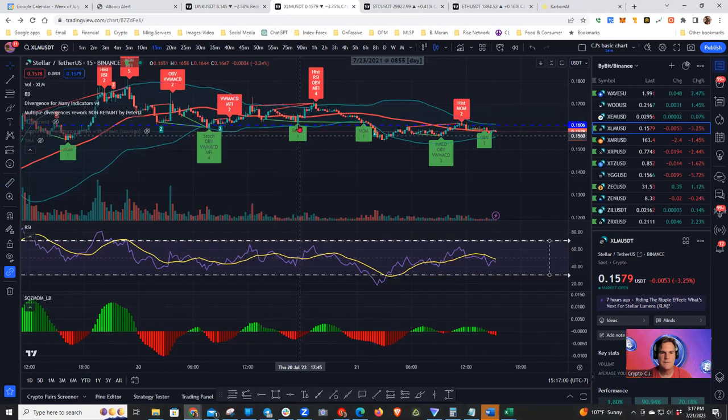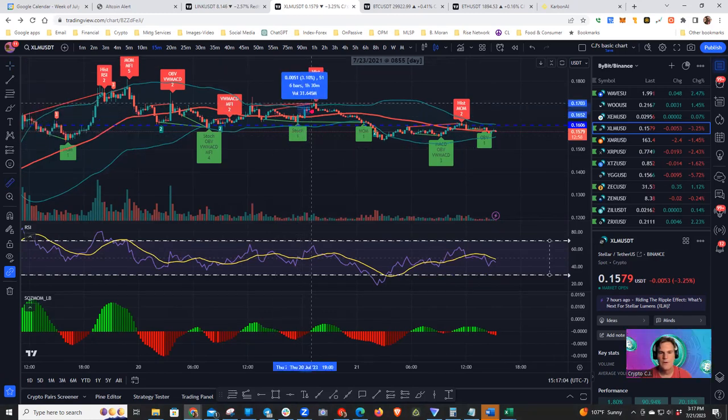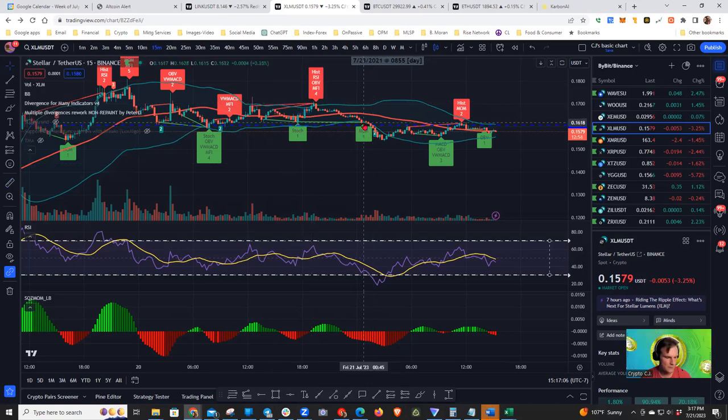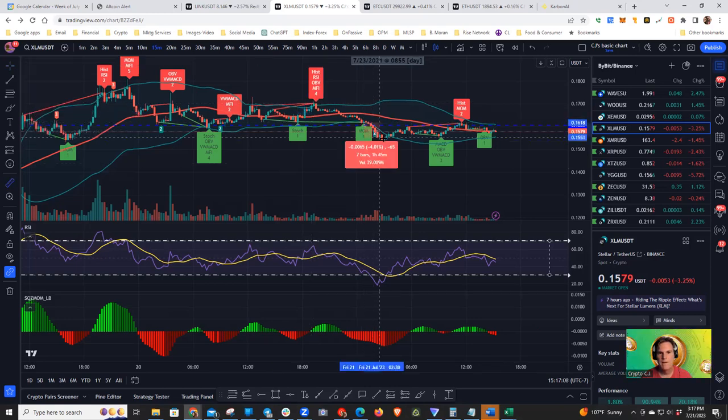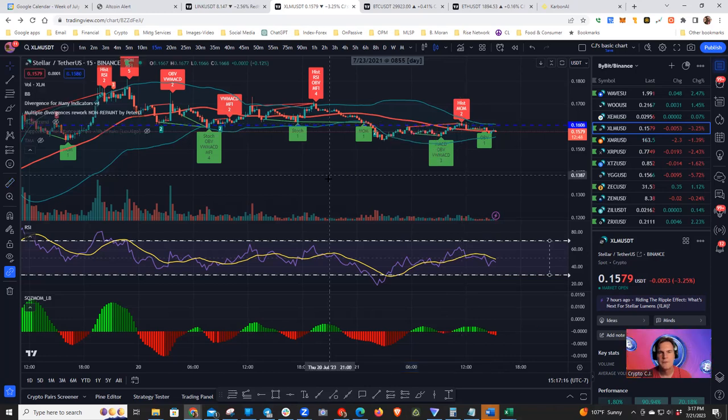This is good stuff. All these have done really well on the long side. You know, 3% there. This one took a little while. I would have had probably two ladder buys in on this and then got out right about here. For an overall profit, my first position would have lost a little bit, but my second two would have been in profit. And then this one looks pretty good. Would have gotten me out.